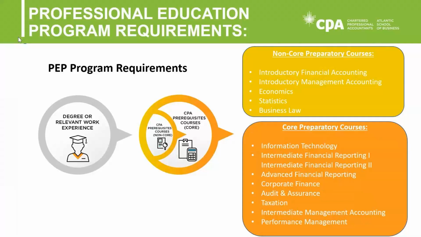You may be exempt from some of these courses based on having completed the equivalent course as part of your prior international education. For example, you may have completed some statistics courses as part of your engineering degree or economics courses as part of your economics degree. However, you will not have an exemption from business law and taxation, as we do require the Canadian equivalencies of those courses. So while your degree may have covered the majority of the preparatory courses, you will not have exemptions from business law and taxation.